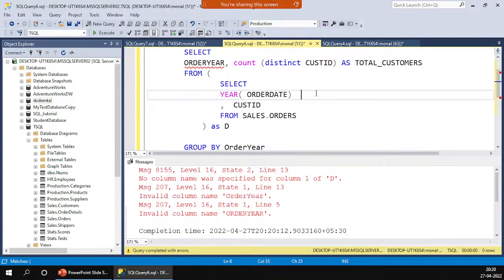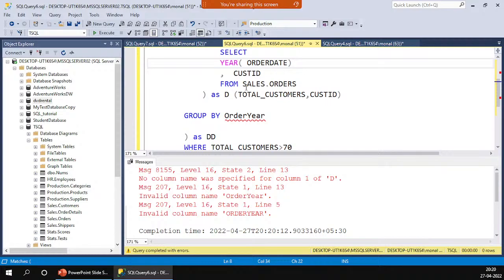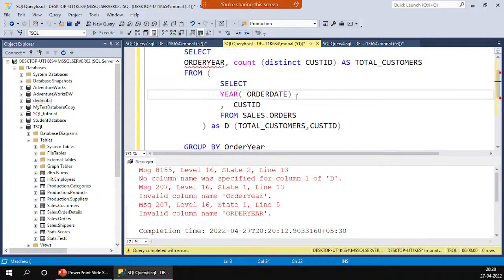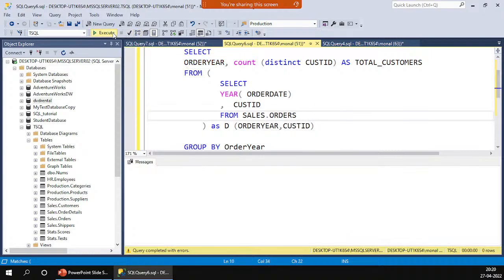If you are not passing the column name here, you can pass it here, like total customer, and then pass this here. Or you can mention the AS keyword, and order here was the column name. So you can execute the query.